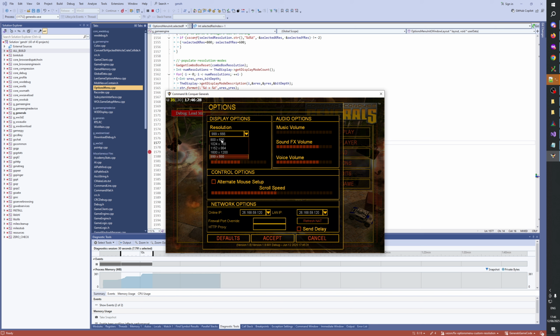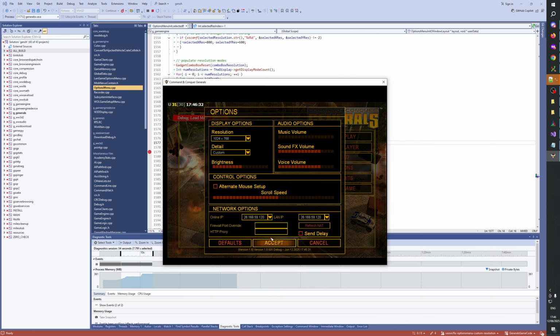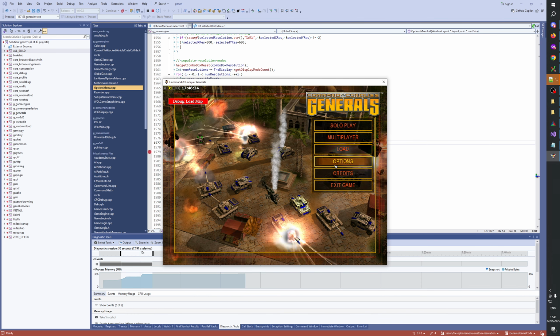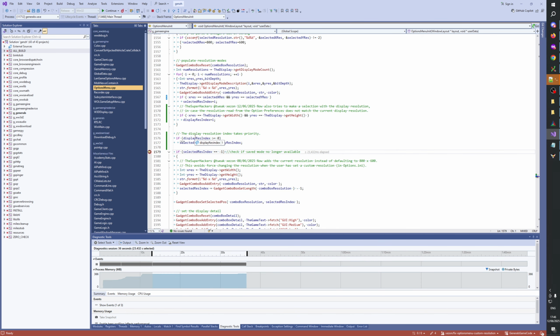Now, if we select this guy and we click on back here, now we should have the same index on. We should de-optimize this.